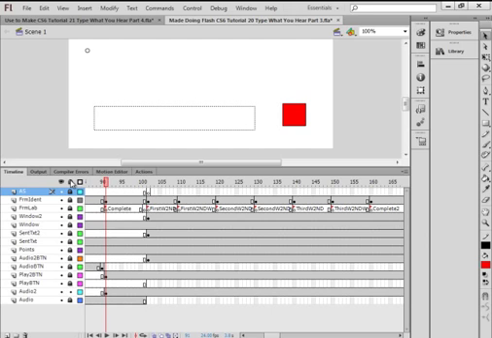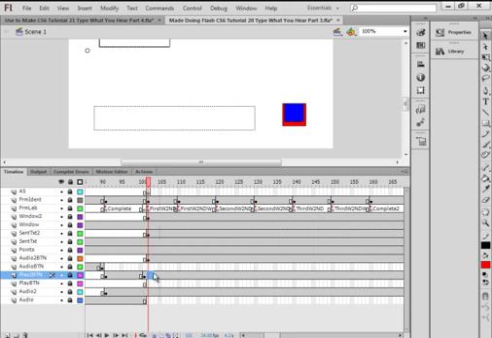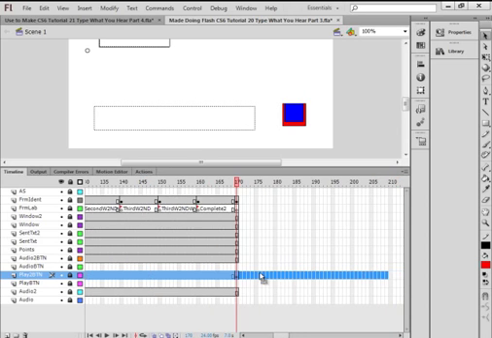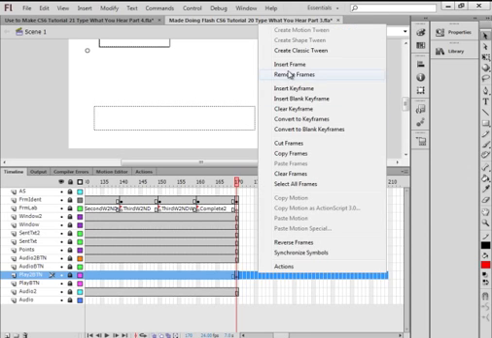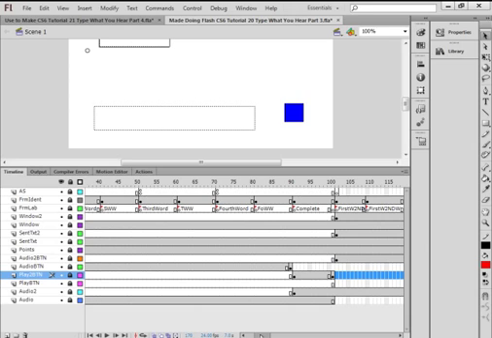Make sure all the layers are locked. This play button 2 right here, this line here, it starts with the complete and it ends here. It's only seen during this amount of time, so select this, insert a keyframe, click here, all in one motion, don't jump frames, right click, remove those frames, and now we're going to work on the code.